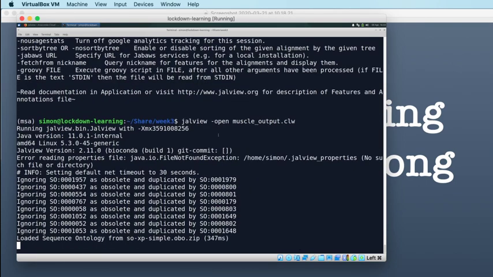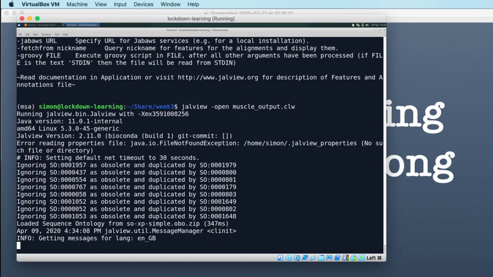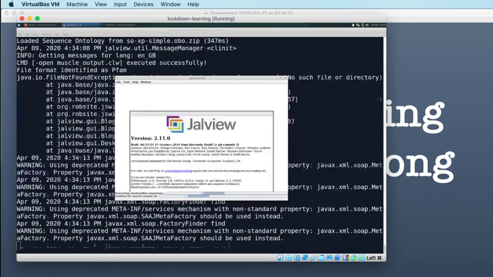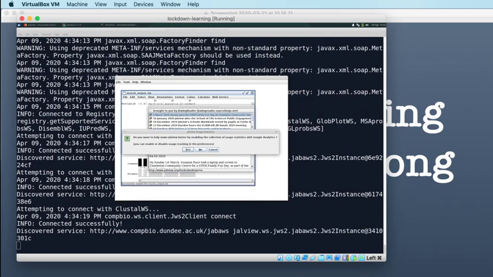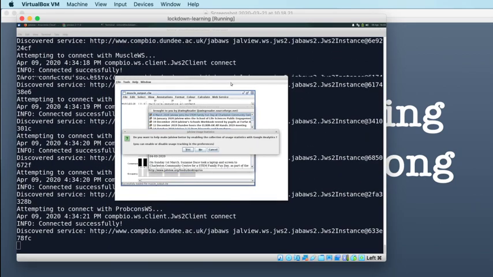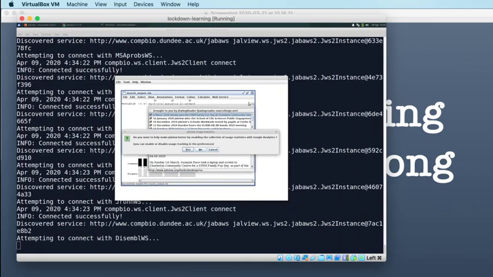And off we go. Jalview is going to try and open. Okay, some errors going on in the background. I'm not going to worry too much about those because Jalview has opened in the foreground. You can see our terminal is being very noisy in the background, but Jalview has popped up in the foreground.